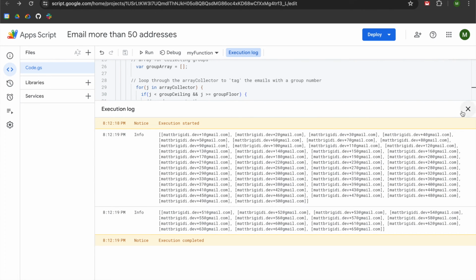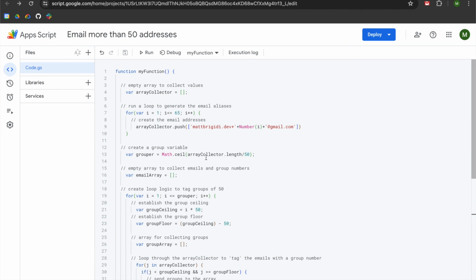I'm going to go back up top here, and I'm going to change this amount. You don't have to. I'm going to change this to 400 just so that we can get super big with this. Again, if you're using a free version of Google Drive, you only have the ability to send emails to 100 addresses. I think that's all day. I don't think that's limited to one script. So be very careful about using this if you do have production level code that you need to use. So I'm going to run this again.